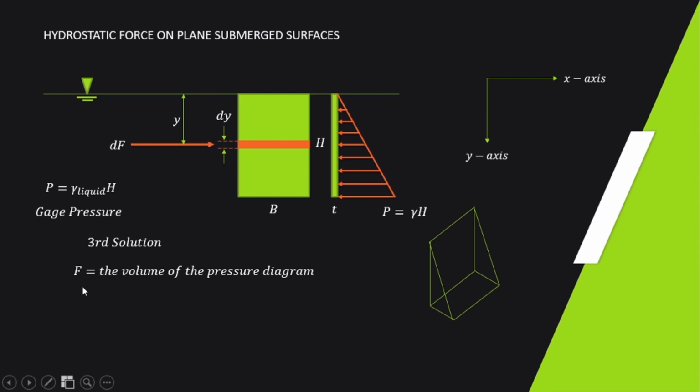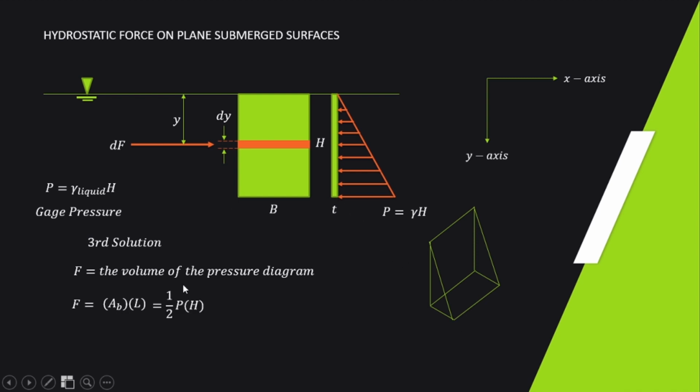So we can also say that the hydrostatic force is equal to the volume of the pressure diagram. Yung pressure diagram na sinasabi ko, itong diagram na to, kasi 3D siya, so itong galing yan dito sa pressure diagram, na pag in-3D natin, ito yung itsura niya. Pag sinolve natin yung volume of this prism, or this pressure diagram, automatic makakuha natin yung hydrostatic force. So yung F natin is equal to the area of the base, which is the triangle, times yung length niya or the thickness of the plate.